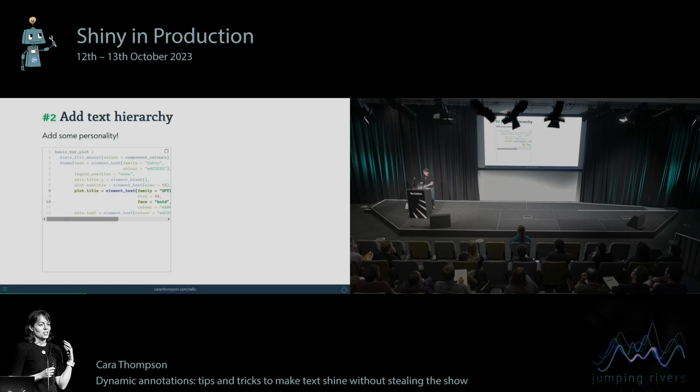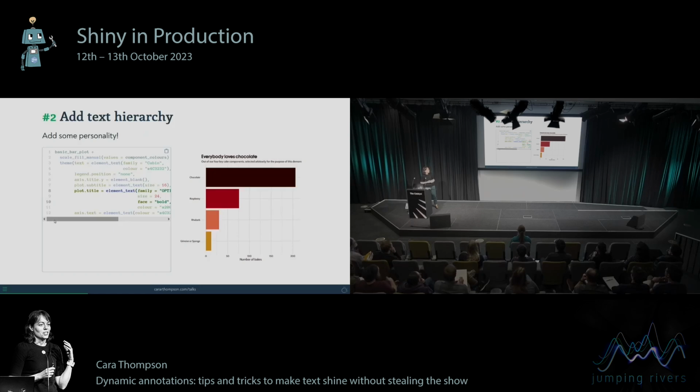I've gone for a quirky font for the title, which was the one that looked the most like the font that they use for the bake-off marketing material. And we have a plot here that has more text hierarchy than the plots that we've seen before. And you're already seeing, okay, everybody loves chocolate. That's easy. That's a message that I can remember. Whereas previously, you were looking for all sorts of clues as to what the main thing was that you should be looking at.